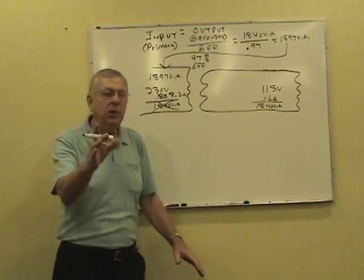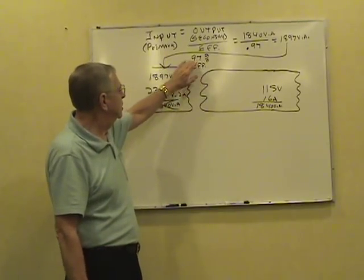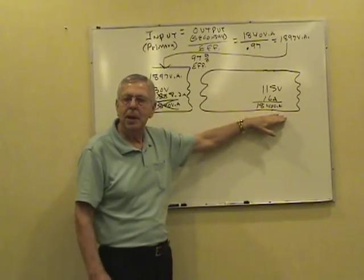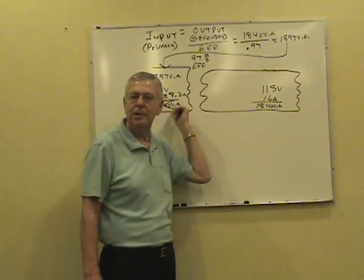Now, on a test question, sometimes they'll word it something like this. Transformer is 97% efficient. What's the secondary volt amps? Secondary volt amps stays the same. Efficiency affects the primary side of that transformer, not the secondary side.